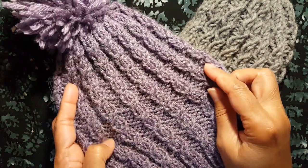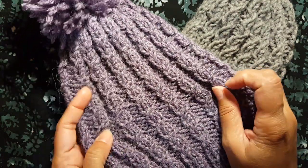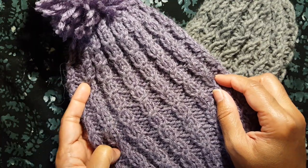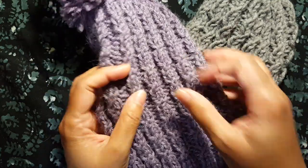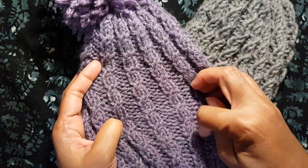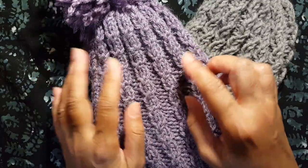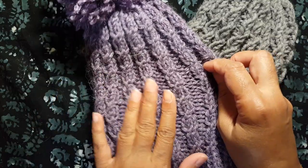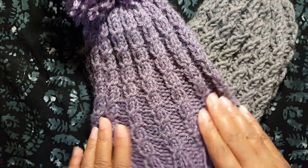In this simple stitch series video, I'm going to show you how to make the faux cable knit stitch. Sometimes it's also called a mock cable stitch, and it's called that because it provides a pattern where it looks like you've made cables, but you actually have not used a cable needle at all. This pattern is just knit with regular needles, and it provides a fabric that lays pretty flat.